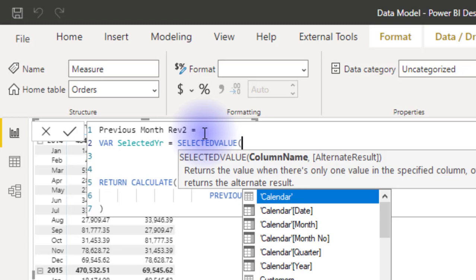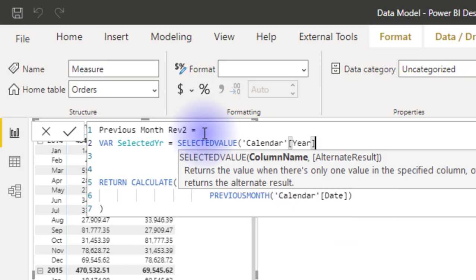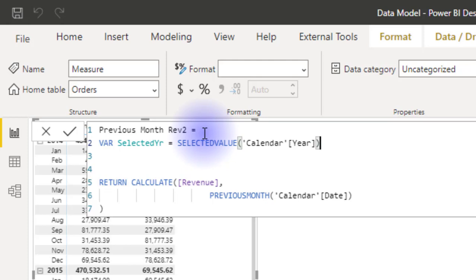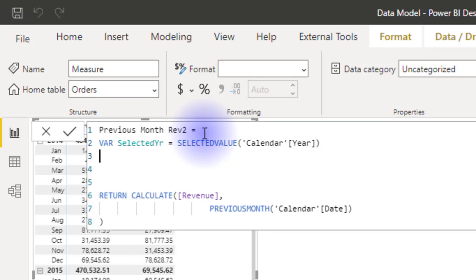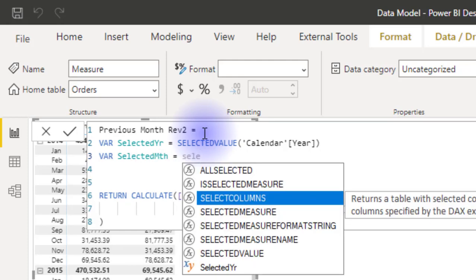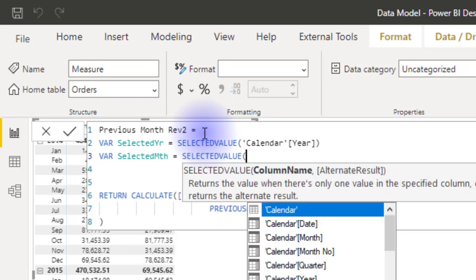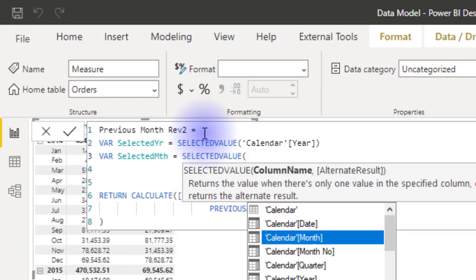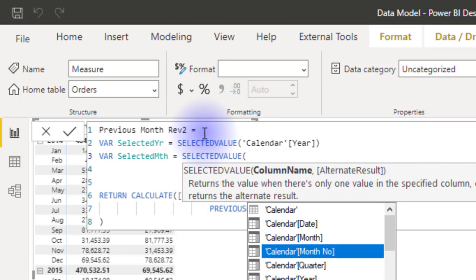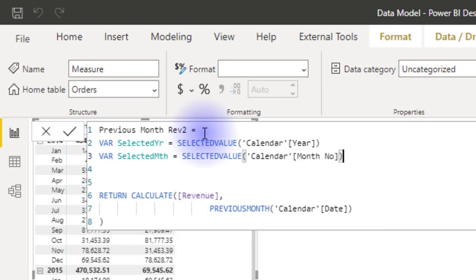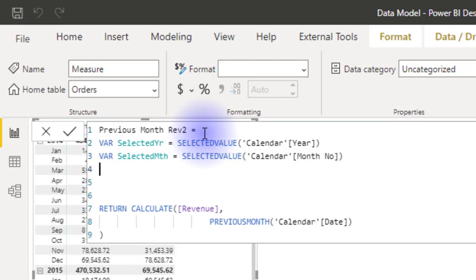Okay, so SELECTEDVALUE of calendar year tells me what that is. A new variable for selected month, and this one is going to be SELECTEDVALUE. I'm not going to say calendar month because calendar month is a text. I won't be able to minus 1 from it, so I would use calendar month number, so I can minus 1 from this. So this is my selected month.